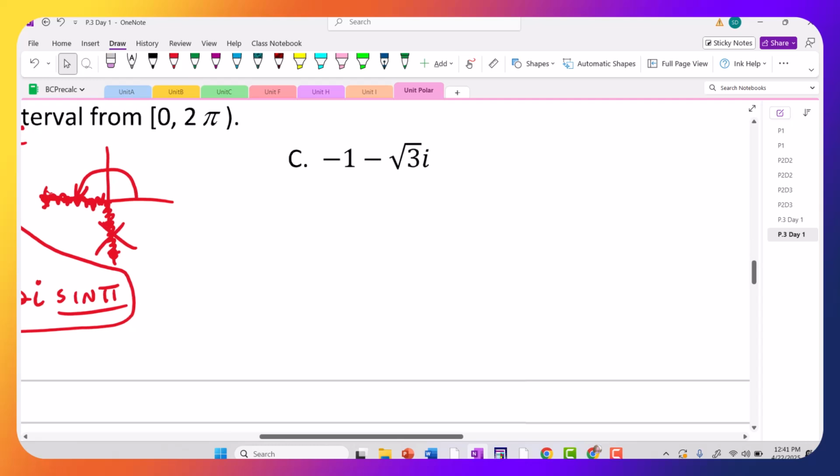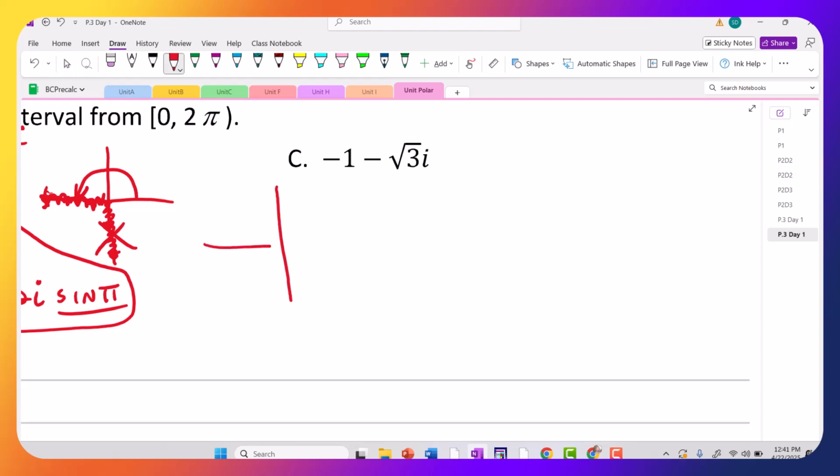And I know I haven't done the Pythagorean theorem. It's because these are reference angles. I mean, I already should recognize 1, root 3. Anyone know the triangle 1, root 3? What's the other side? a, a root 3, 2a. You can't forget that. I started with that. -1, negative root 3. Okay, and you got to graph it in your mind at least to know what quadrant you're in so you pick the right angle measure.